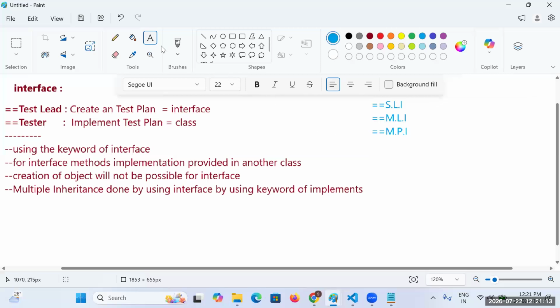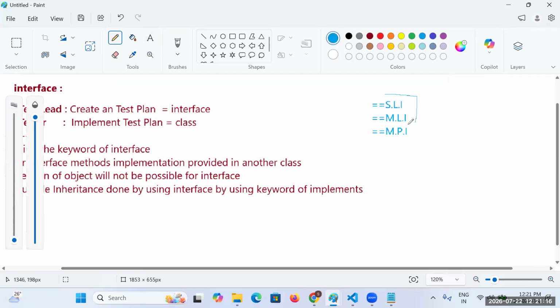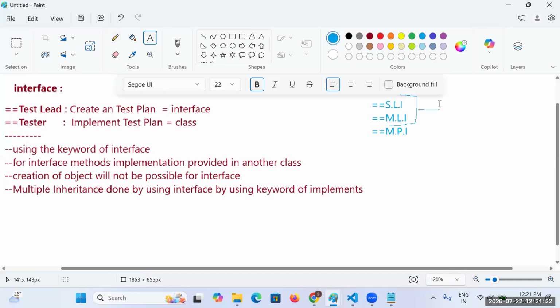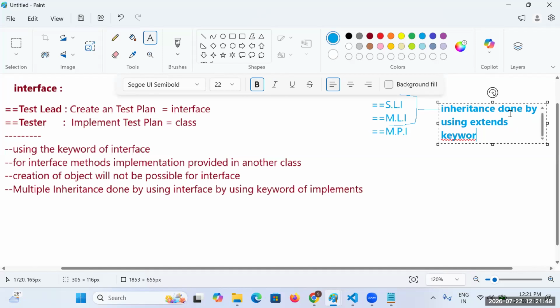For single level and multi-level, inheritance is done by using the extends keyword.